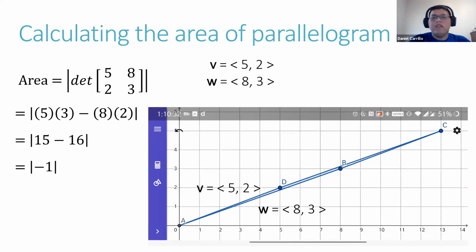So the reason that I put those absolute value bars is because we cannot have negative area. So what it does, in a way, if we get the absolute value of something, it just turns it into a positive number. So the absolute value of -1 is actually 1. So based on what we did, the parallelogram ABCD has the area of 1. And you know what else has the area of 1? The missing square from Curry's paradox. So therefore we can conclude that the parallelogram has the same area as the missing square.